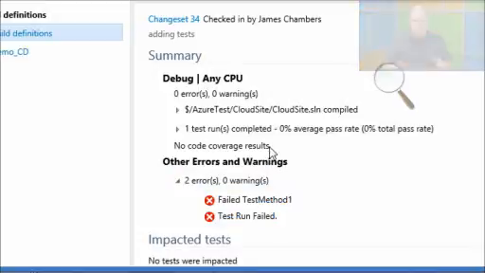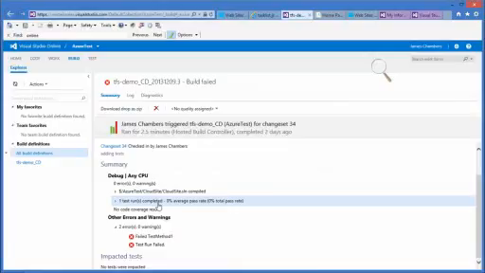So it's important to note here as well that if you've got tests that you're running inside of your solution, you want to make sure that nothing goes live unless the tests pass. Then you have that as a quality gate as well. So that's kind of a cool feature that we've got there built in for us.